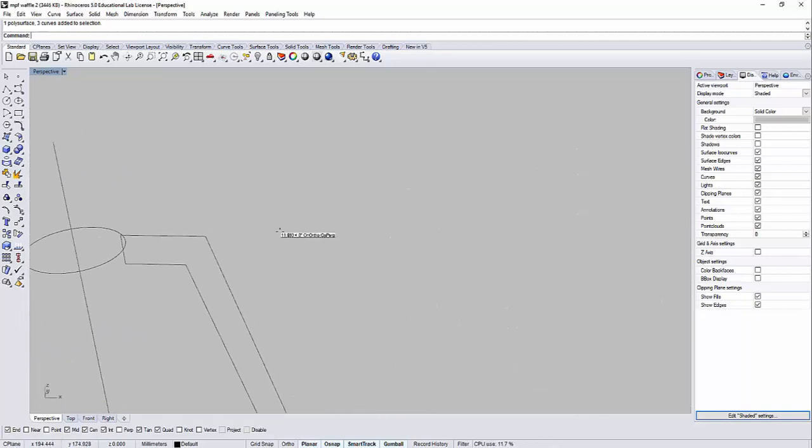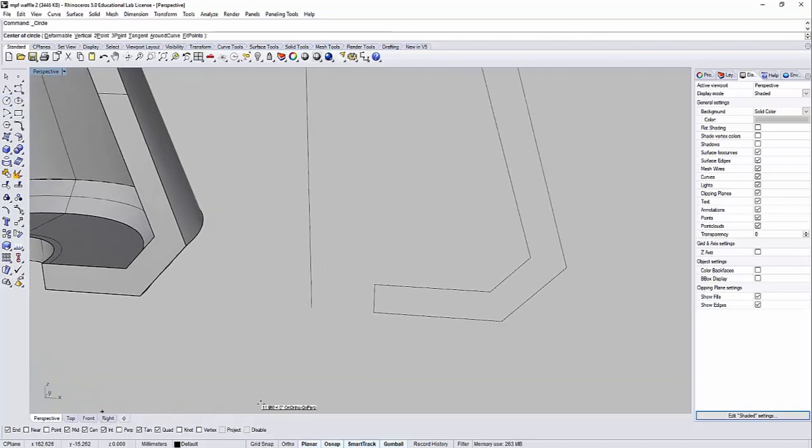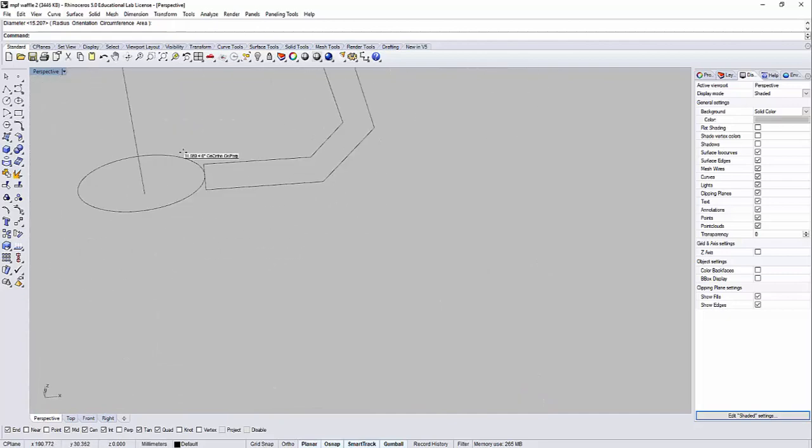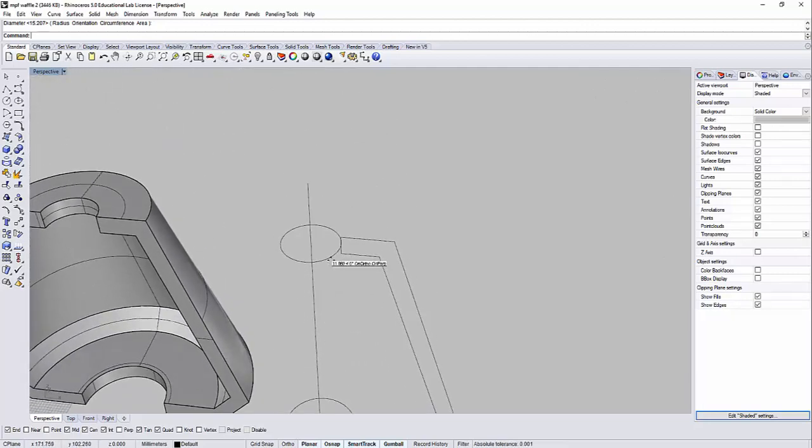How do I get that? With my smart track on, I can take a circle from center. I make sure I go to my mid first, and for my mid, when I drag here, there's this faint white line which is smart tracking where my original point of reference is. So if I click here and then drag out my circle and snap it back, I directly get it snapped to center and then snapped to mid. Let me just show you again here.